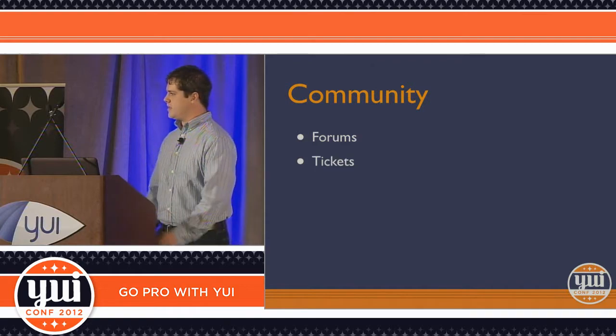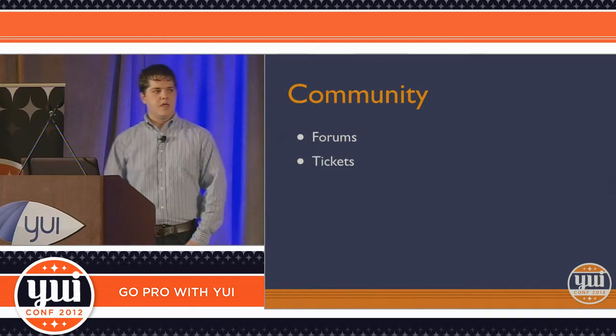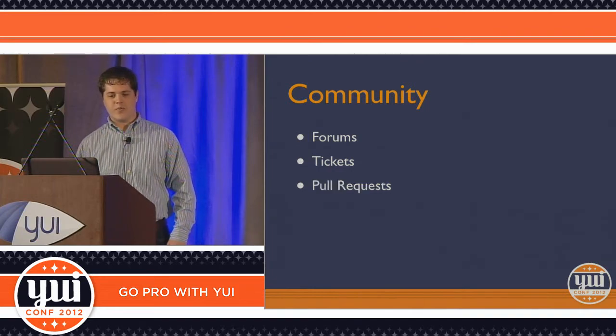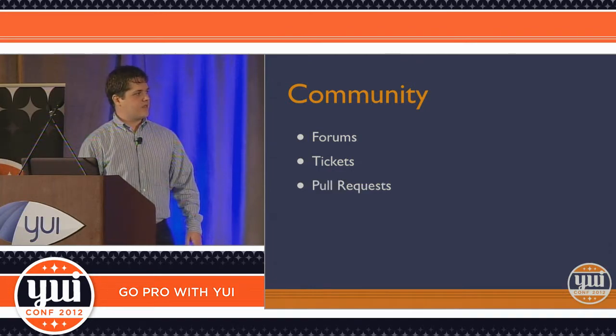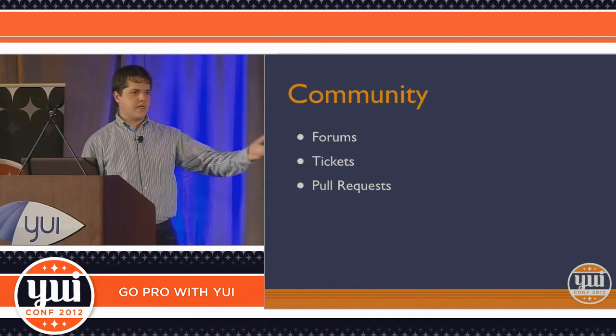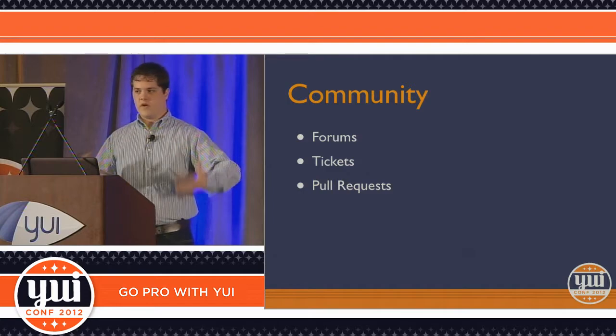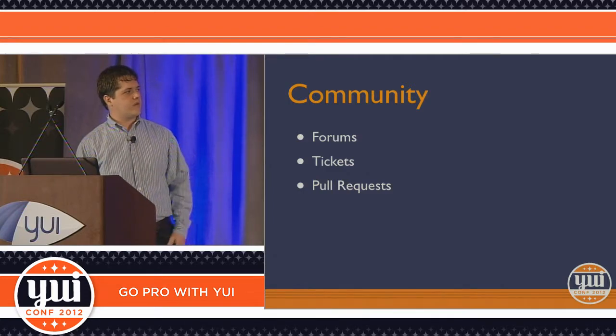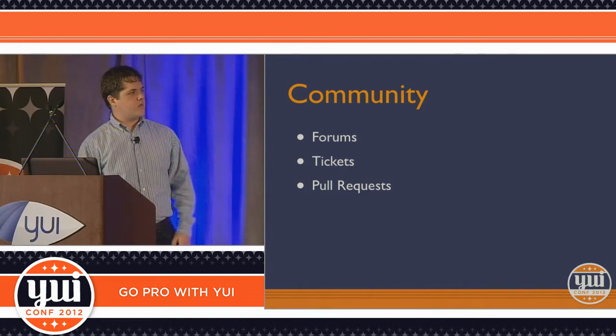You can file tickets if you find bugs in Yogi or in other gallery modules or core modules, or better yet, write a pull request, because that means that we don't have to debug it and then write the code and make sure that it works. If you know what the issue is and you can write the pull request, submit it up and we'll pull it in.